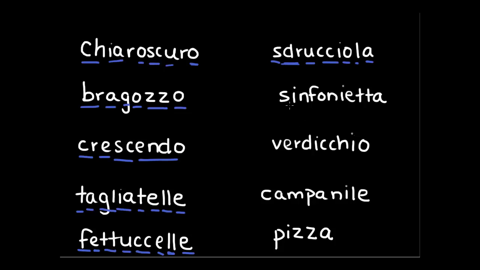Okay, the next word is sinfonietta. The first part is really simple, follows all the Italian rules. S for the S sound, I for the I sound, and N for the N sound, so we have sin. Again, F is always going to be spelled with an F, no PH here. You might recognize the word symphony in here, which is a Greek word, sym meaning together and phonos meaning sound, but in Italian the word is sinfonia. It's spelled like this. That's why the F is going to stay as an F, not a PH, and that's why the I is going to stay as an I, not a Y, because this is a true Italian word.